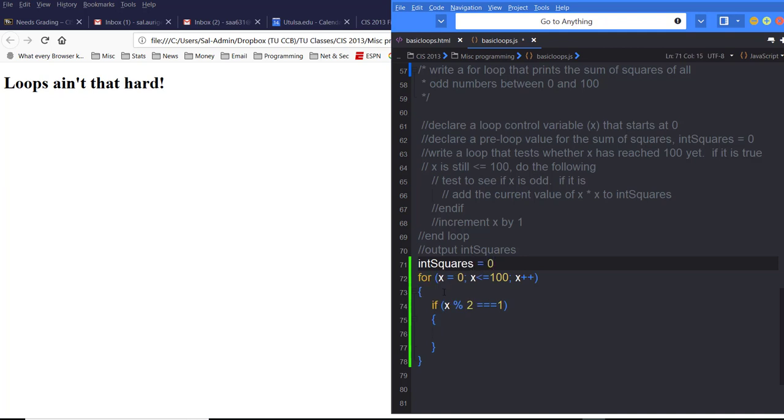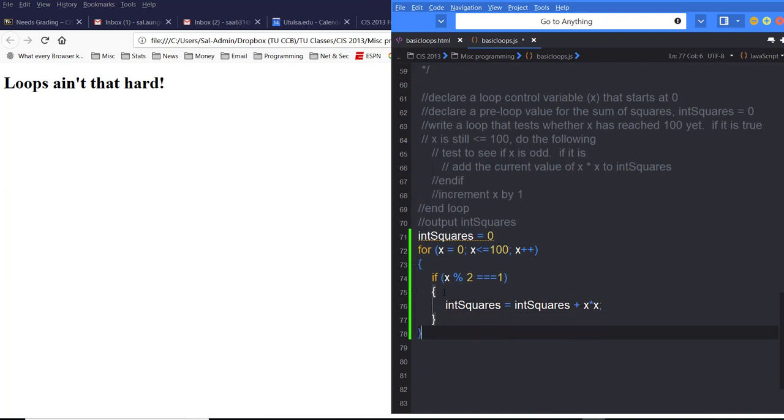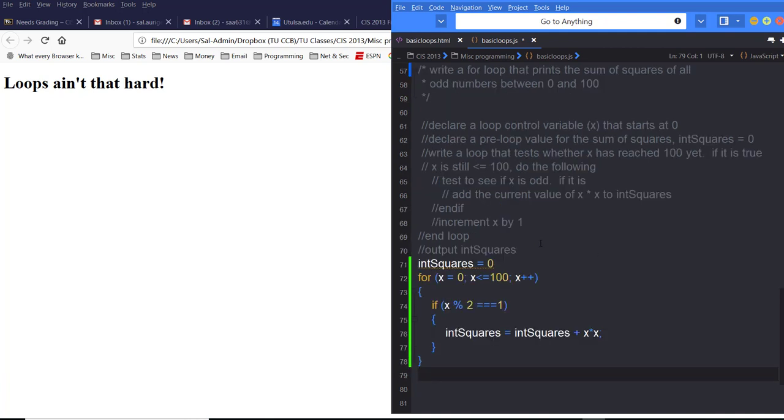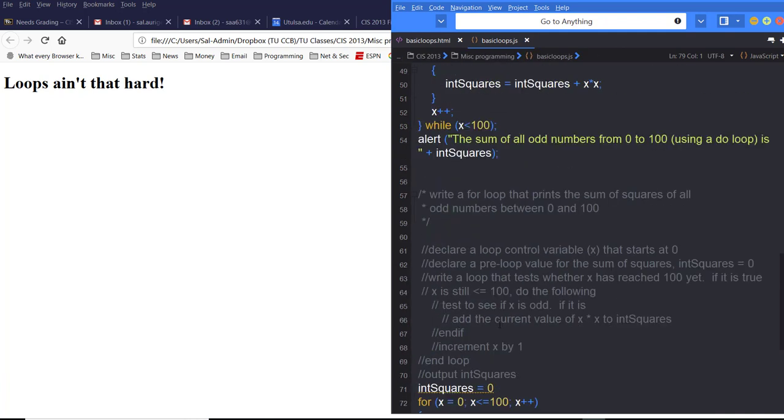And again, as in all the previous loops, I have a loop control variable x. I test that loop control variable as x is less than or equal to 100, and then I alter the loop control variable. In this case, I'm incrementing up to 1 at a time until I get to the point where I run out of the loop because x is greater than 100. So once x gets to 101, it won't run this loop anymore.